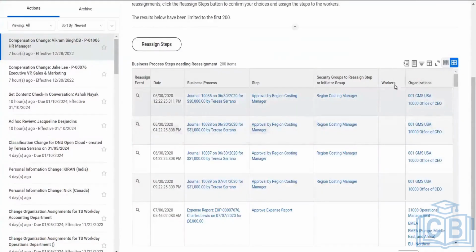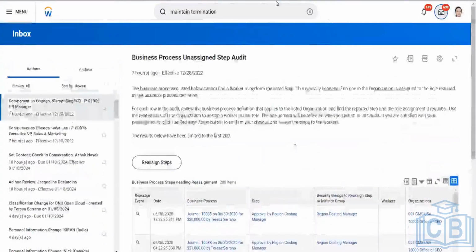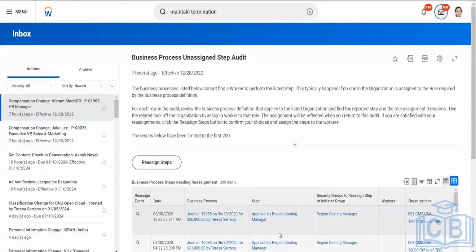Some worker or some column will be there to reassign those steps or business processes to someone else, because I'm the security group responsible for that particular manage business process for worker. Similarly, if any delegation is there, it will be listed in the format of a table.